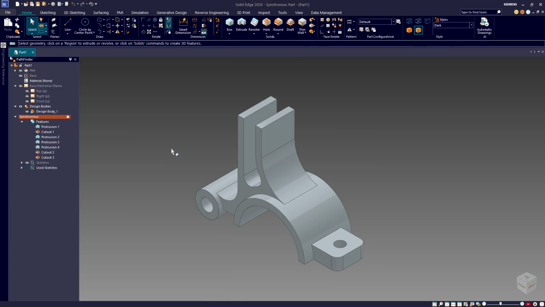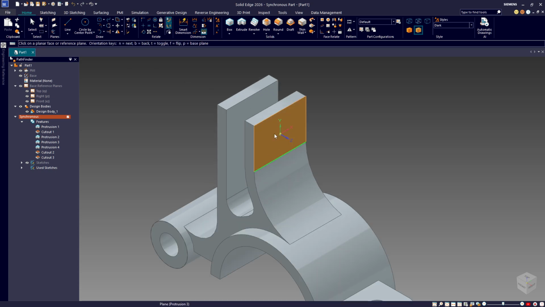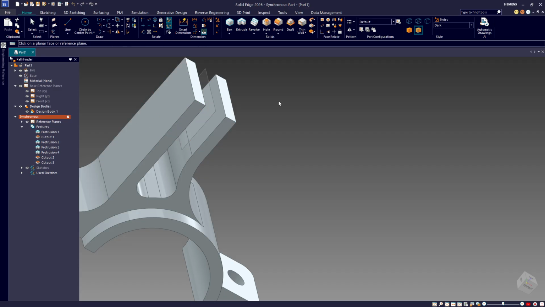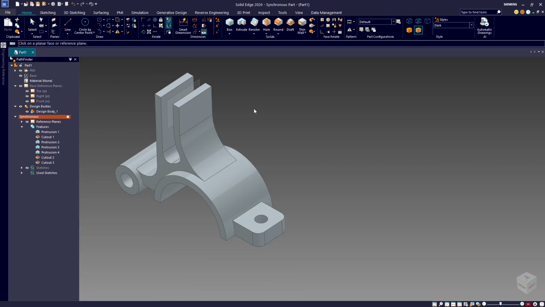I have to drag it. So I have to create a mid-plane, go up here to more planes, mid, and I'm going to create a plane from here to here. It's going to create a plane in the center. See that? How it creates a plane in the center?